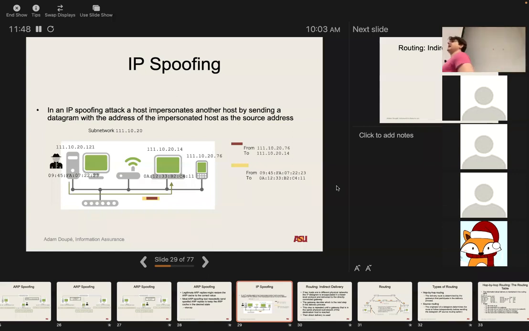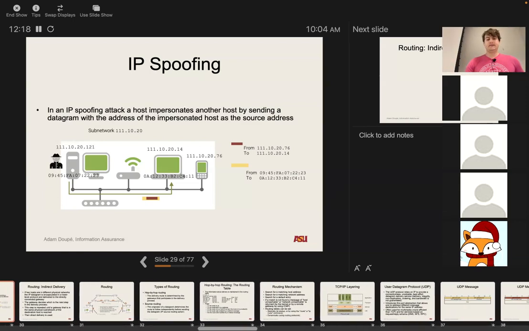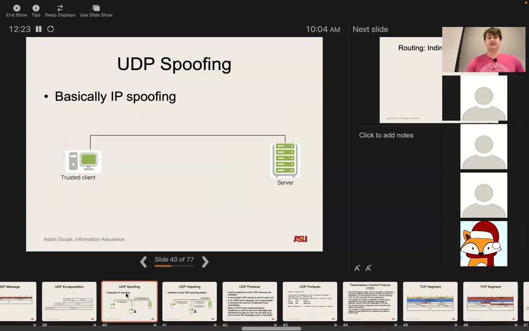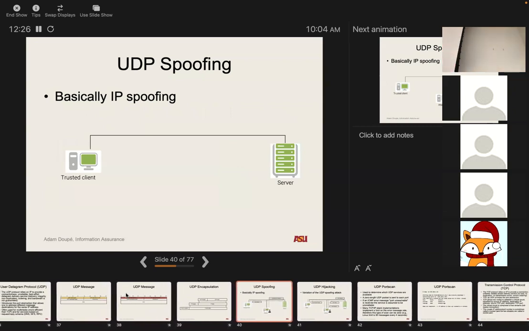So we saw when we looked at IP direct delivery that we can completely control the source and destination IP of a packet, right? We can send a packet on the local network and we control the IP header, which means we can control the source IP and the destination IP. And we can make that packet go anywhere we want. When they get it, they have no idea that it came from somebody else and not us. And we talked about how you could use this to abuse trust relationships inside of a network. And now that we just refreshed ourselves of that, the same thing applies on UDP spoofing.